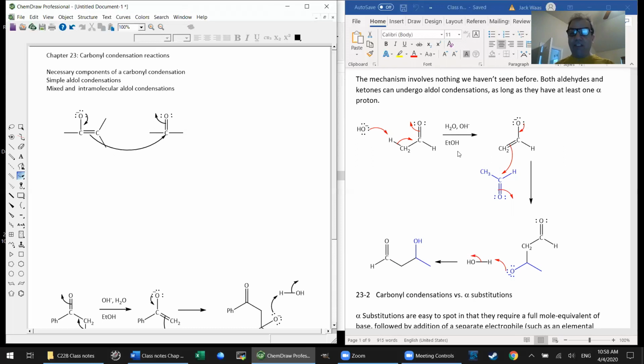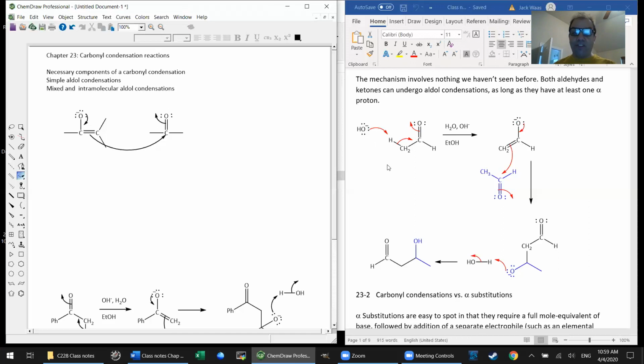This could just as easily have been sodium ethoxide in ethanol. And in that case, we would use an ethoxide ion here. So whatever it is that we're given is what we will go ahead and use. So hydroxide ion will pull off the slightly acidic proton, alpha to the carbonyl in acetaldehyde. We saw that happening in chapter 22. And we get the enolate. And we can draw the enolate this way.